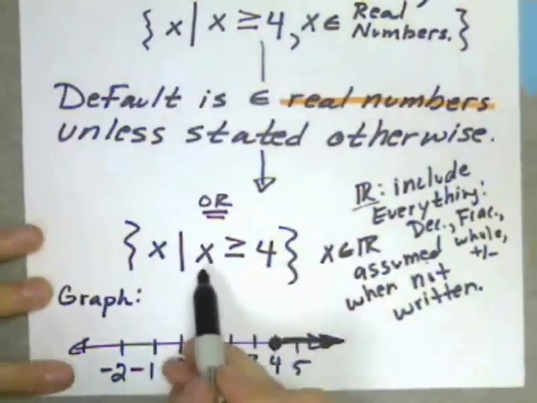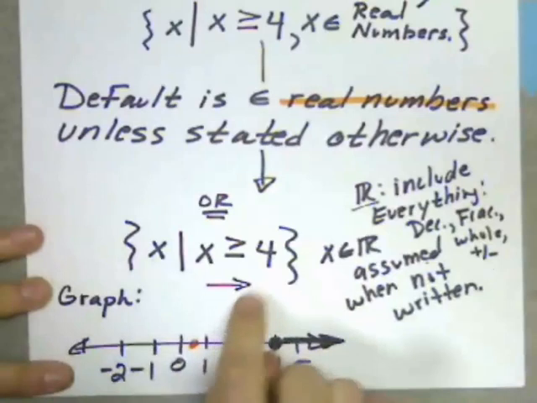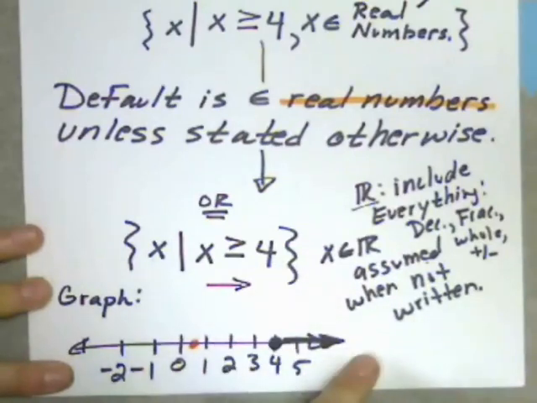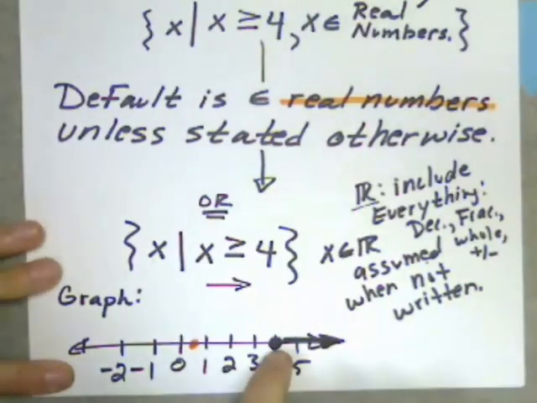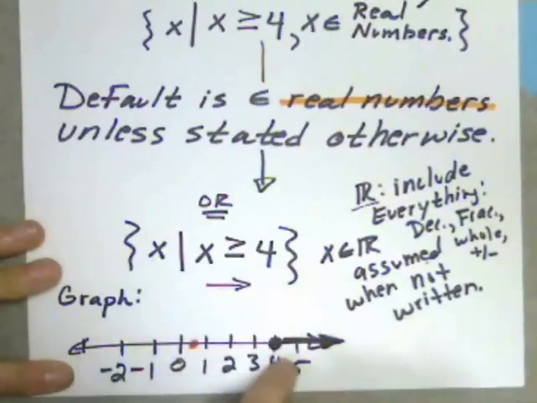A trick is if your X is on the left and the number's over here, you can just look at the way it's pointing. So it says go to 4, color this way, color to the right. Something to notice is that even though I'm using a filled in dot here because it was equal, it would have been an open dot if it had not been equal, right?